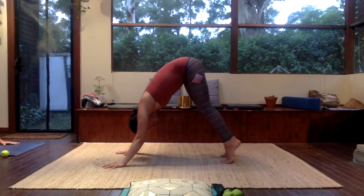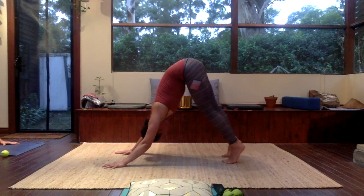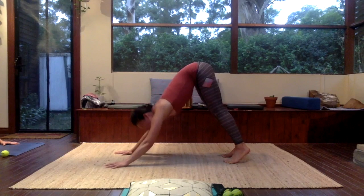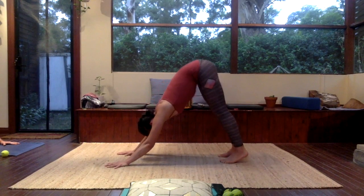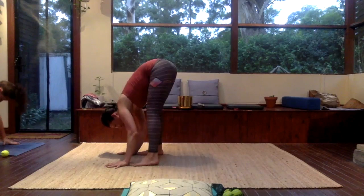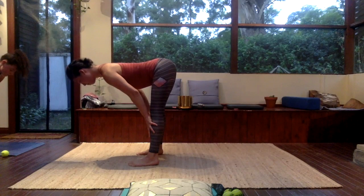Let's notice what's here. Allow yourself to move however it feels good to move intuitively. Beautiful. And then inhale up on toes. Exhale, bend your knees and step your feet up behind your wrists. Inhale, hands to shins, extending forwards, lower ribs in, crown draws towards me.